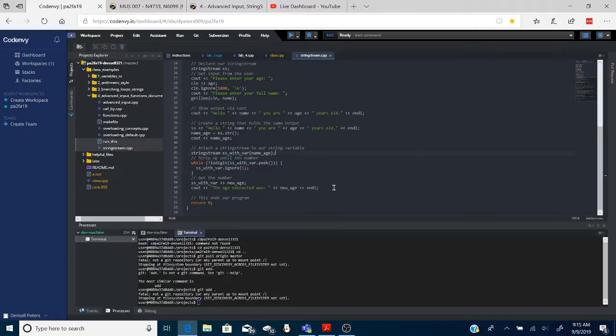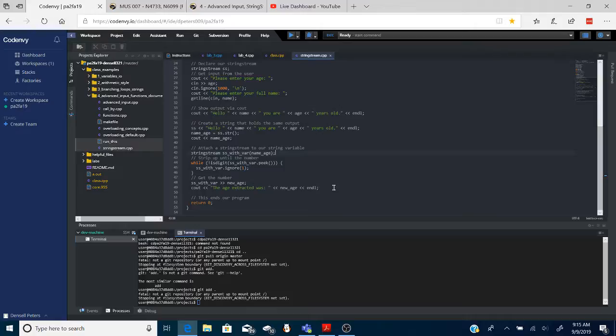Because now all of a sudden, things got a lot more complicated. Okay, so the string that I called with a really long name, ss_with_var, started out with that whole string that we created. And that string was something like what? "Hello name, you are 100 years old." Very good. That's what's in the string. That's what's in ss_with_var. Okay.